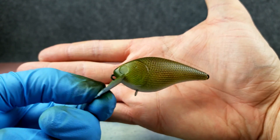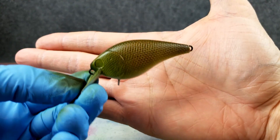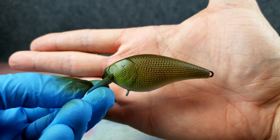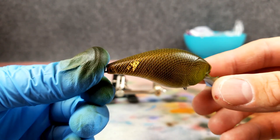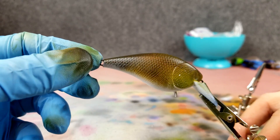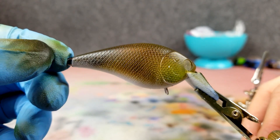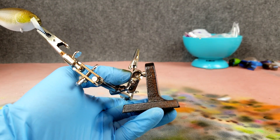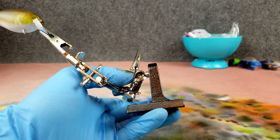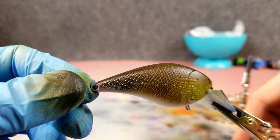Yeah, that's more of what we're looking at — not that orangish color. All right, I've got to get some white and fix that bald spot. We got it all fixed up. In fixing that I made another mistake — splotched some white on the front there, but it's going to have some black and stuff over it. I'm going to have to figure out how to stop the clips from scratching up that base coat.